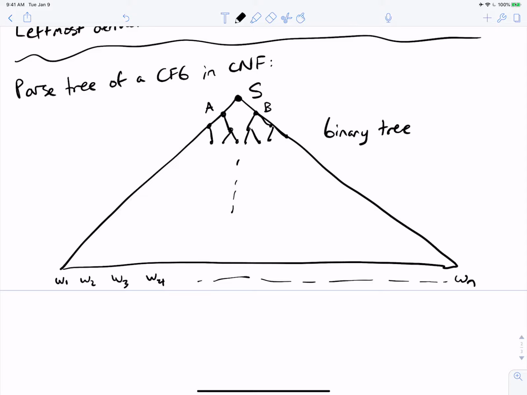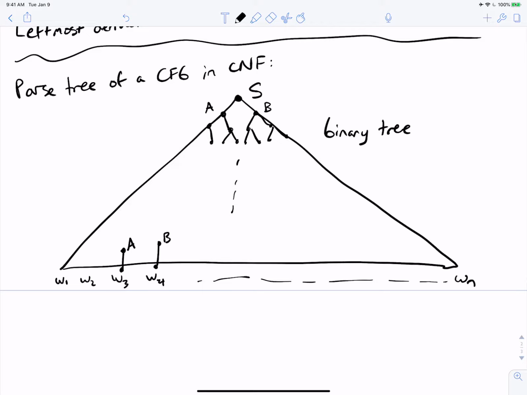But what about one level up from the very bottom of the tree? How did each one of those terminals get made in this grammar? With one variable. So at the very bottom, these leaves are attached with one variable. So it's not exactly a binary tree because there are some nodes with one child instead of two, but if we take all of the leaves off of the tree, then it is a binary tree.